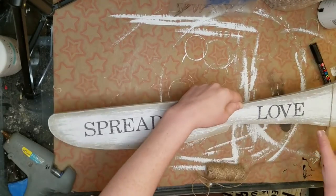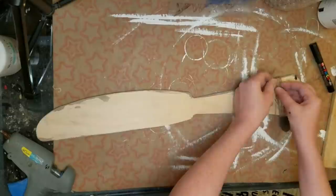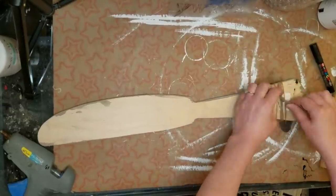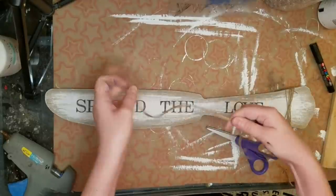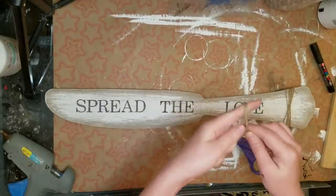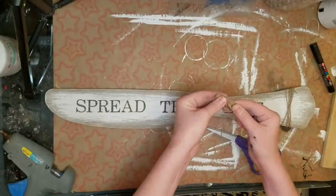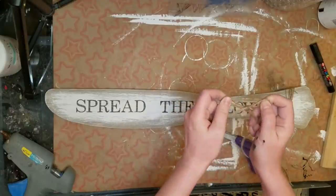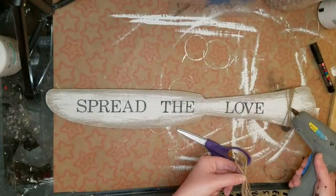And then to finish this one off, I just went ahead and wrapped some twine around the edge and made a little twine bow and added that. And I think it turned out so adorable. This is still one of my favorite ever kitchen DIYs. And I forgot to mention that, of course, I did go ahead and distress the words as well, because I cannot do any project without distressing it.